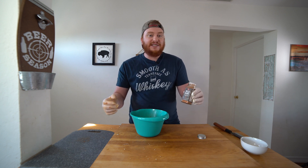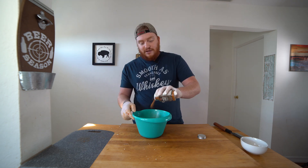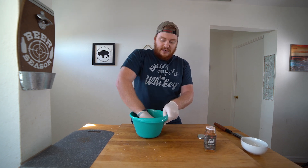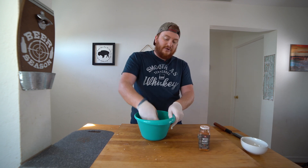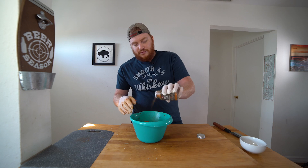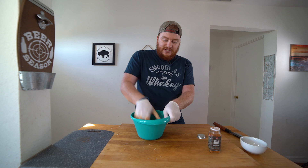From here, you're going to add your seasoning or your spices. I have some wild game seasoning from PS Seasoning. You can use any combination of spices or a different seasoning of your choice. We're just eyeballing it — about one to two tablespoons will be a perfect amount to evenly distribute flavor to our antelope and pork chorizo. A little bit more. Mix it on up.